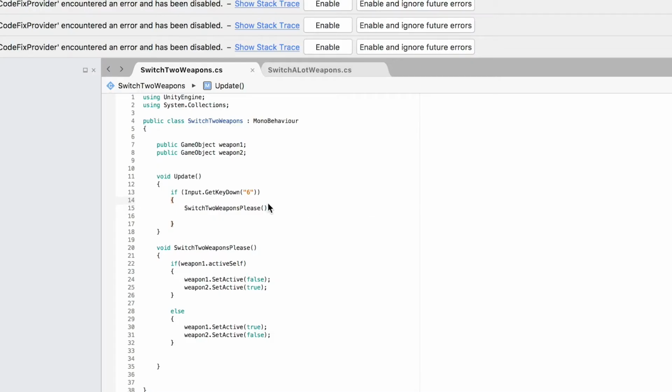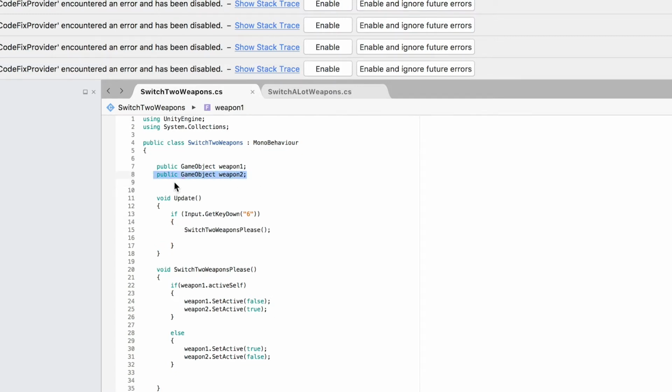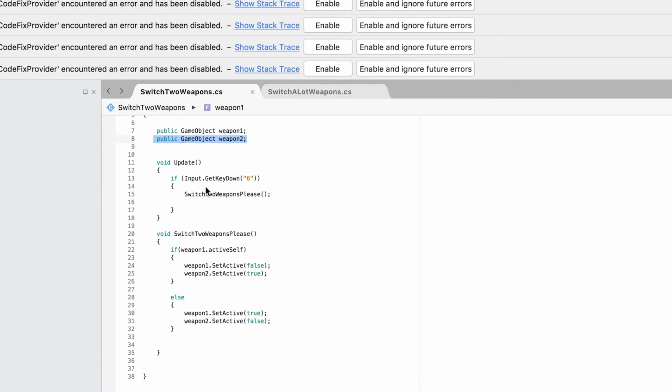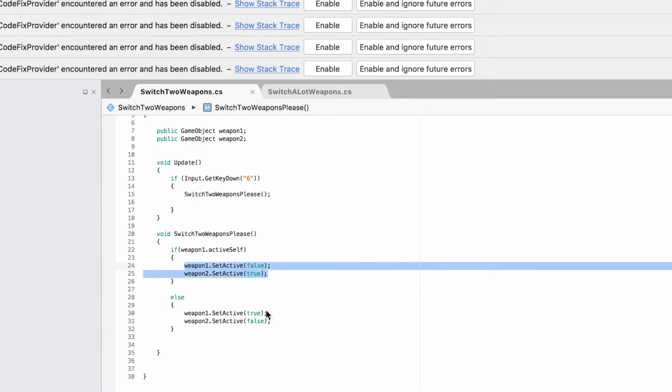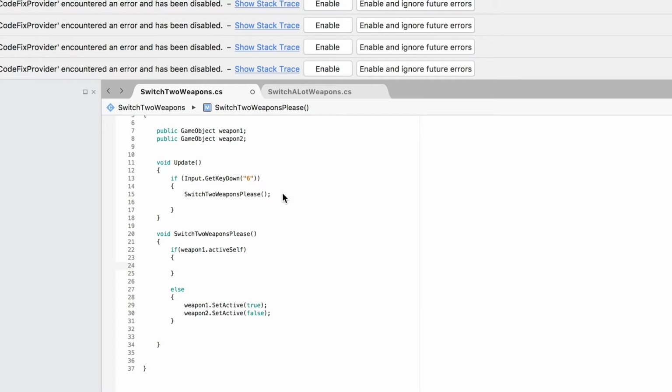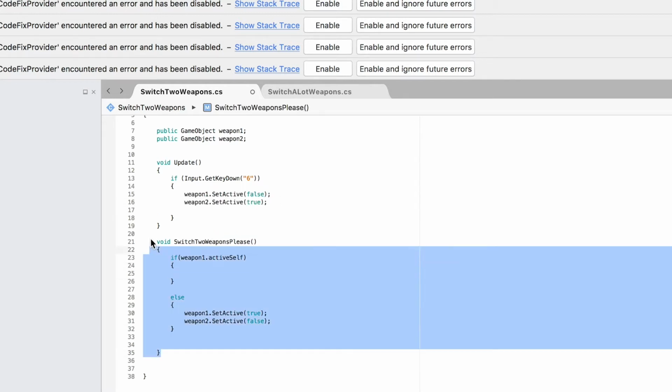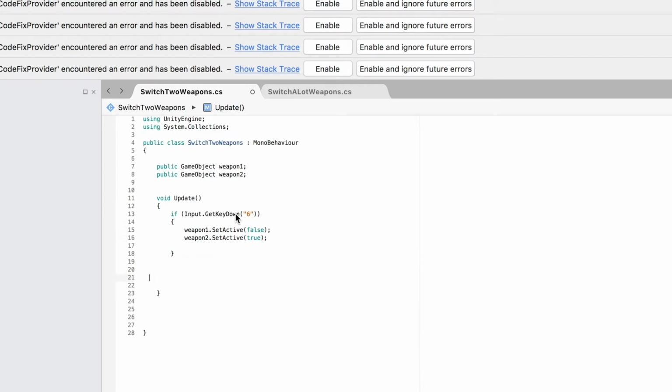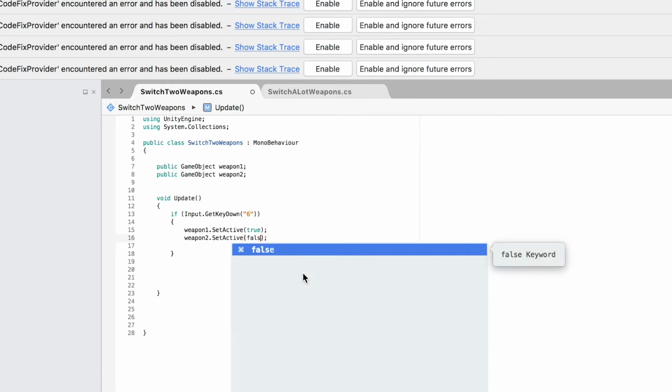So this was the script we used for last class, and we only gave it 2 weapons, and when we press 6, it will switch between the 2. Basically what you can do is you can put more weapons here, you can duplicate this line of code here, and then you can just say if you press a key down, and then instead of going through this function, you can just copy this code to here, and delete all these. So here it will say if you press the 6 key, let's see, our first weapon will be activated, and the second one will be false.